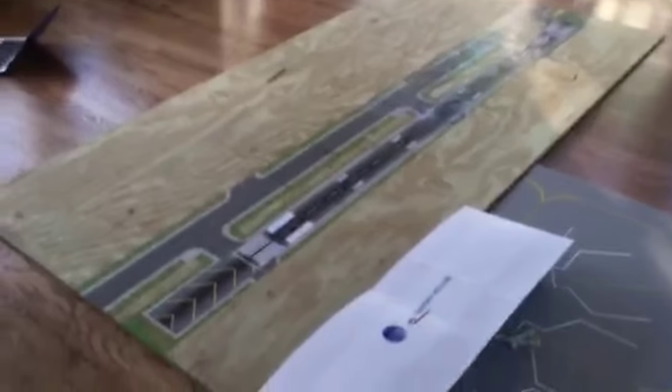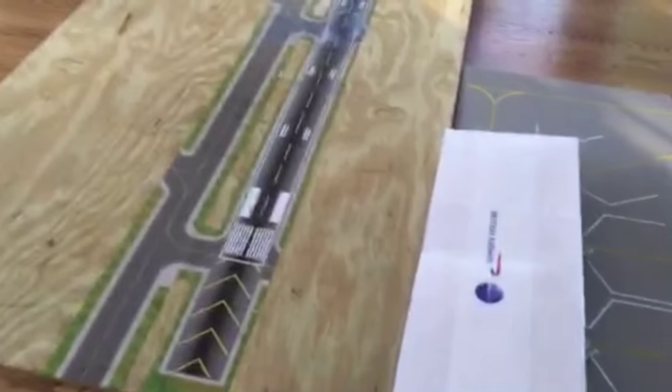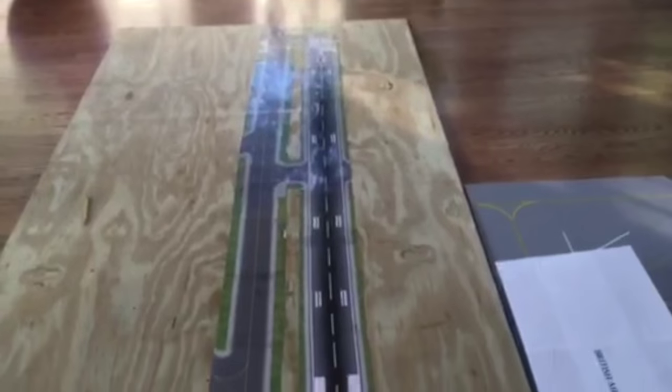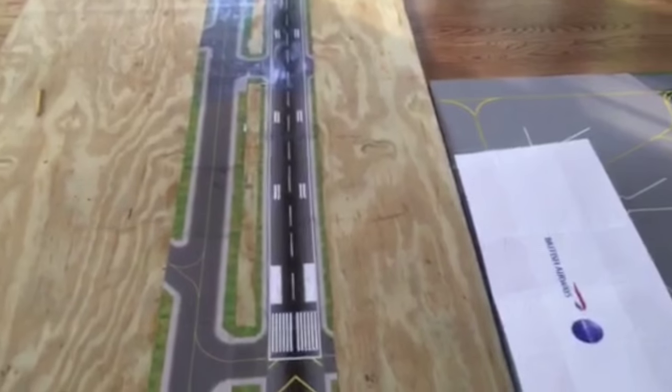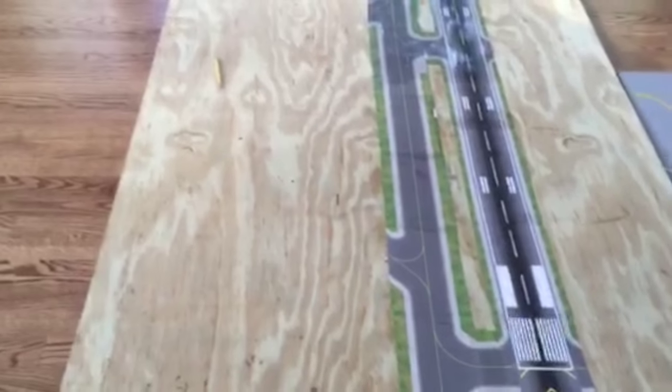The big changes I was talking about are right here — I bought a four-foot by eight-foot board and I'm currently building the runway and the taxiway. That's what you see right here. There's going to be another taxiway on the other side, and then I'm going to have a six-foot-long terminal with hopefully at least 10 gates, maybe more. Basically, I guess that's it — let me just show you the runway.